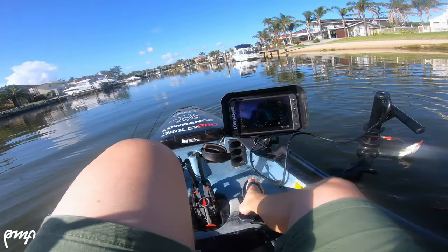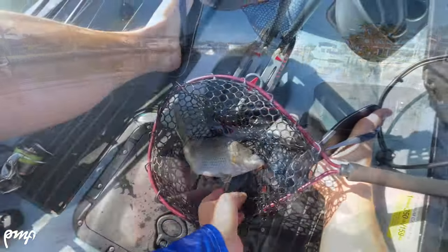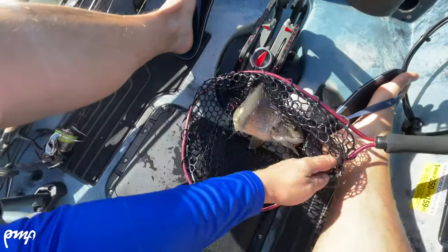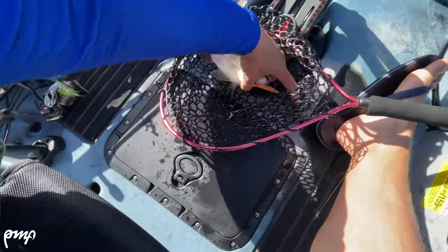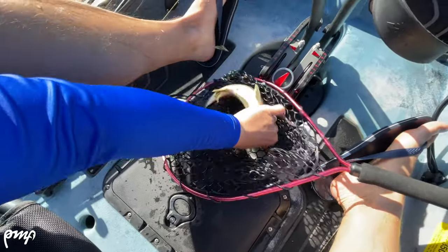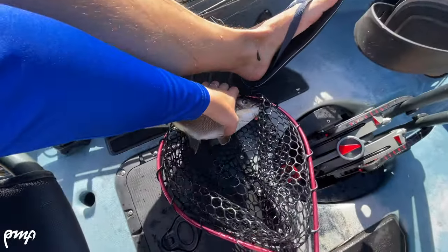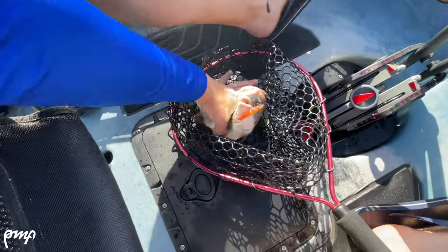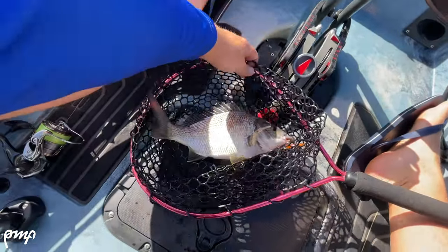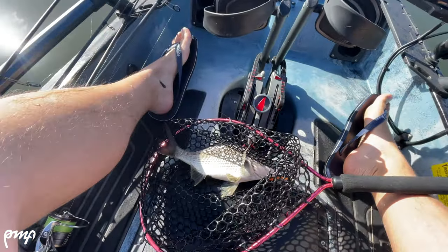Next cast over the rope, that was cool. All right, Crystal Alive, doing the damage again. It was a little bit slow for me first up this morning on the muss and a couple of other lures. Threw the plastics around, got that pinky in the deep under the bridge, but have been struggling on the bream, and Crystal Alive's doing the job again. So I'll get it out and give you guys a good look in a second, but yeah, that was a really cool capture.